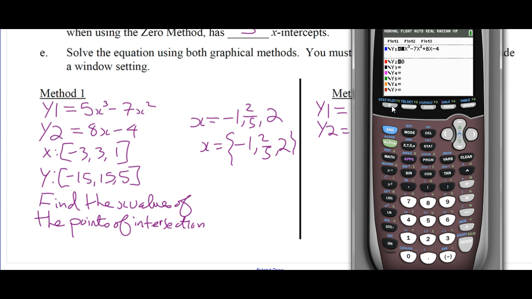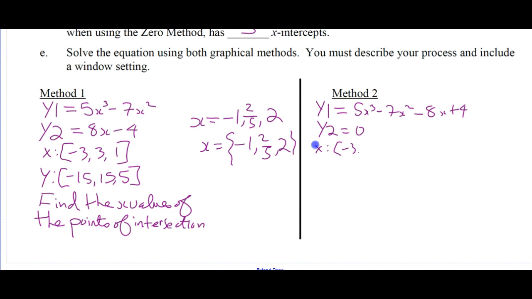If you realize that happened, or you're graphing and something goes on, just hit the on button. That'll stop the calculator doing what it's doing, and then you can go back, right? Otherwise, you gotta let it graph. So it's minus 8x plus 4, right? How's this window? Yeah, it's going to be pretty good, because really we're just finding those X-intercepts, which we already know the values of. So this window works as well, so we can just use the same window. So X, -3 to 3 by 1.